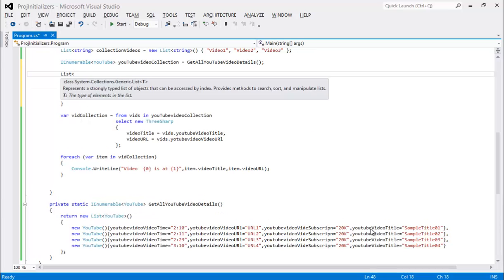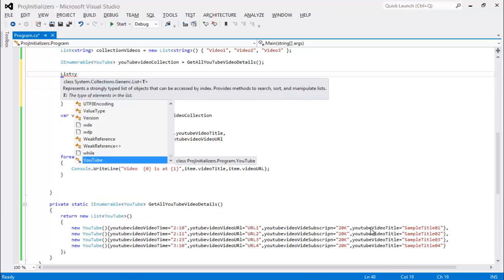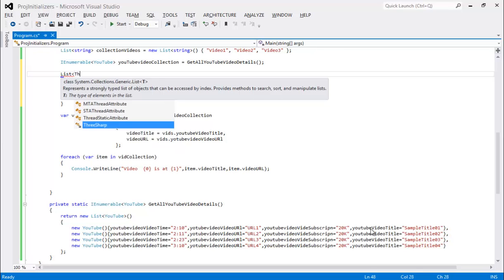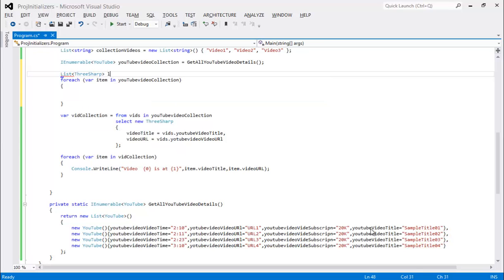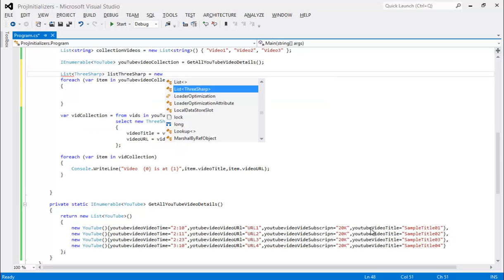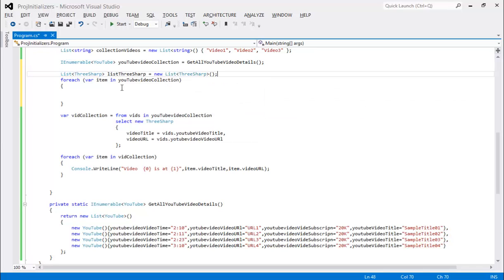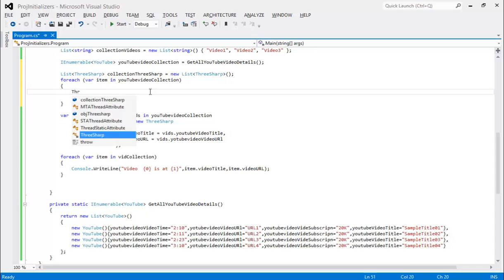List of C sharp, sorry. List of C sharp equal to new list of C sharp. And then right here we have to create a new object of C sharp.